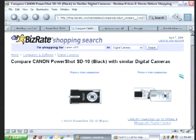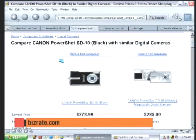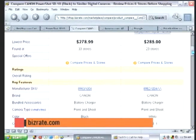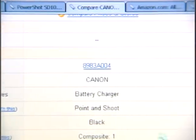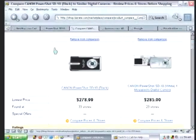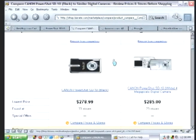Now, here's what I was talking about. This is BizRate, another great site, where you can do side-by-side comparisons. I just went to the Canon page where these different cameras were and checked off the different cameras I wanted to look at side-by-side, and we can see here what each one looks like next to the other one. I love it. So it's the exact same model? Well, this one is, so that doesn't really help you that much. But if I put 2 different models here, the information is going to be different, so you can get a quick overview of what's different. Yeah, the only difference is this one's black and this one's white. Okay.